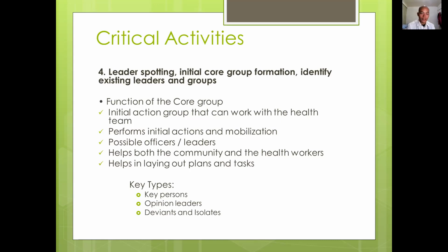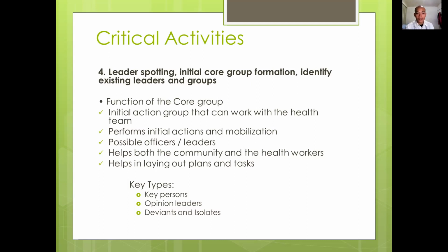Okay, who else are the possible officers and leaders? Okay, what do you call this? Once you identify people who are outside, hindi naman sila barangay leaders, hindi sila barangay captain, hindi sila kagawad, pero they seem to be leaders, okay, in terms of how they act, in terms of how they think. So once nagkaroon tayo ng mga committees sa mga programs natin, pwede natin silang maging mga head dun sa mga committees na itatayo natin. So sila yung mga possible officers and leaders dun sa mga programs natin.